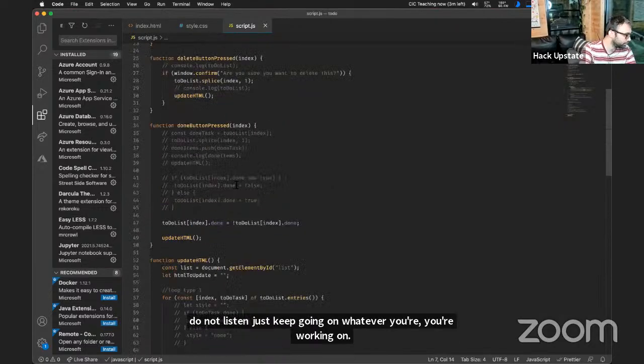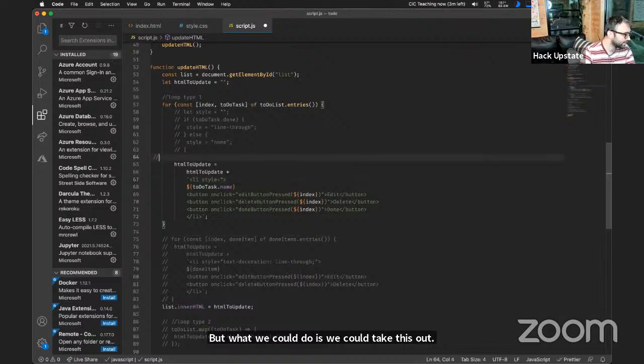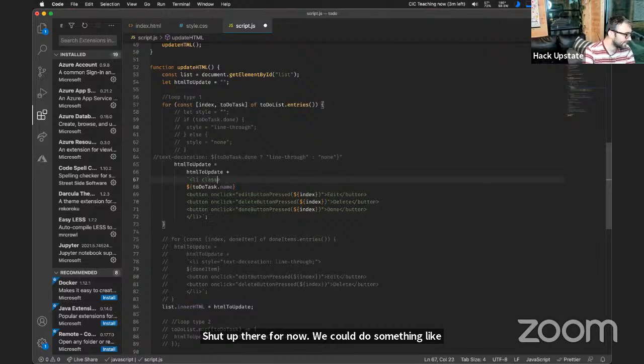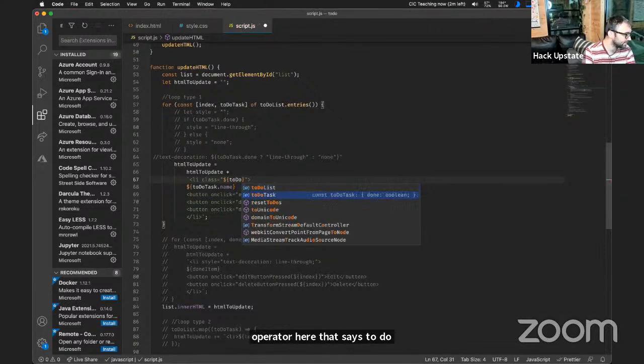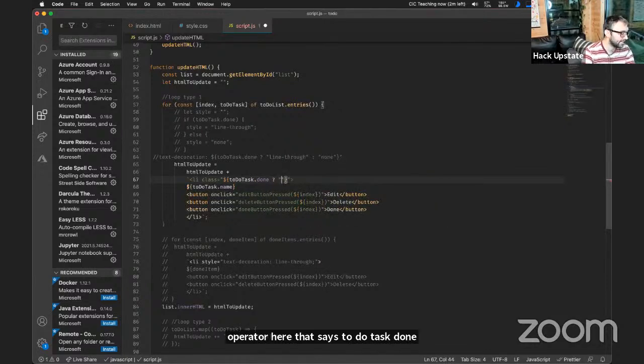But what we could do is we could take this out. We could do something like class equals, and then we could do our ternary operator here that says to do task done. And if it is done, use the class name called line through.